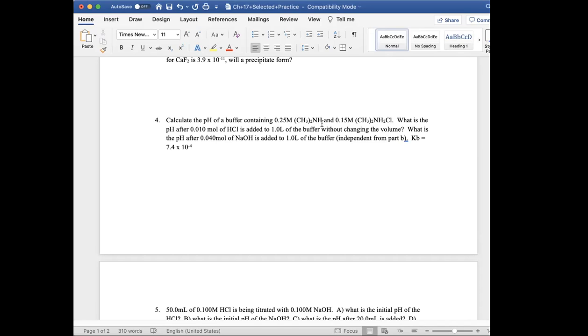And since we had to solve for the Ka for the previous one, but this one, since it's a base, they're giving us the Kb. So we're going to take that Kb and turn it into pKb, right? Anytime there's a lowercase p in front of it, it's the same thing: it's the negative log of that same number. And let's see if you remember the trick. So 7.4 E negative 4, what do we do? Is it 4 minus log 7.4? Perfect. Very smart. Good.